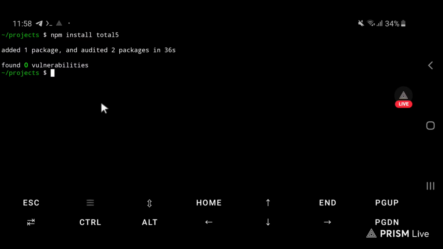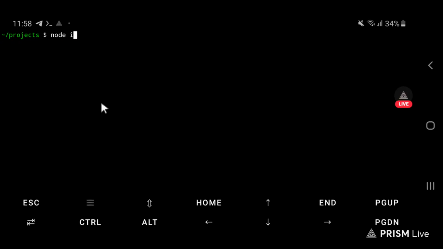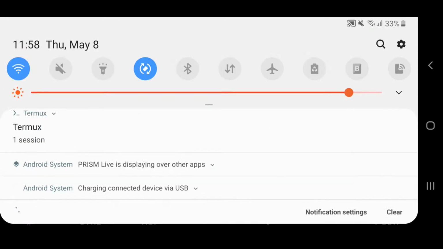Yes, now I can clear and test it again. Node... segmentation fault. This is a big problem, because when it says segmentation fault, it means that there are either some corrupted files or a memory access problem, and this is a common problem I solve by restarting Termux.